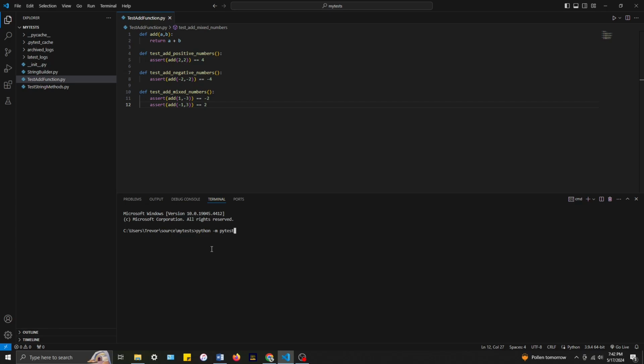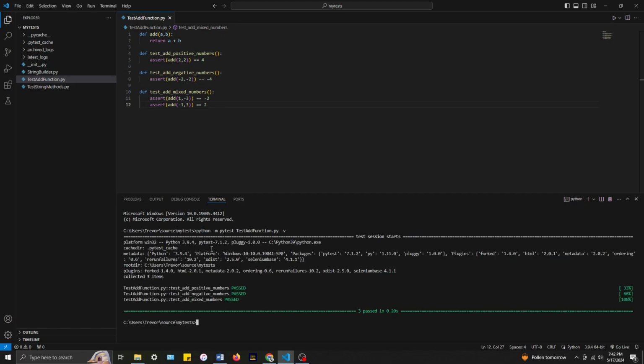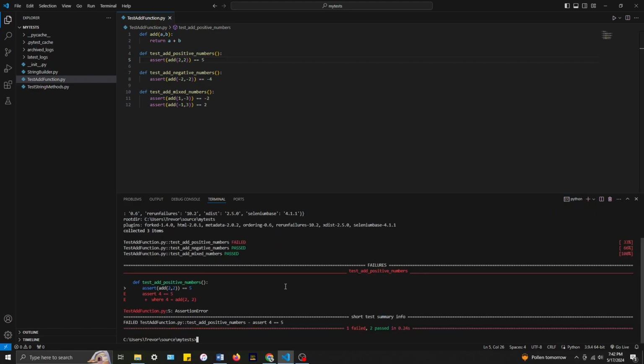Now let's save the script and run it. As you can see, we have 3 passing tests. Let's try and make a test fail by changing a value in one of our asserts. Save and rerun the test. As you can see, our test output is formatted differently from unittest. Also notice how pytest automatically identifies the test functions without requiring a class structure. It's flexible and easier to get started with, especially for new Python projects.